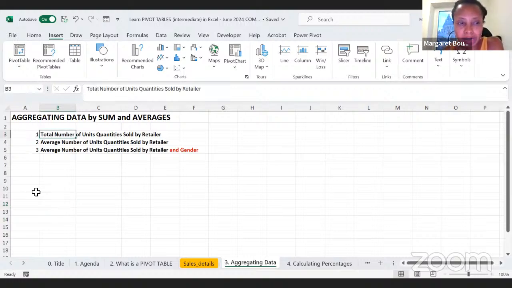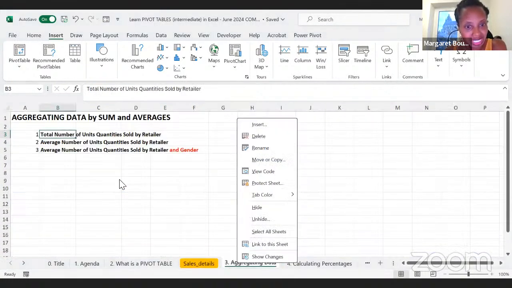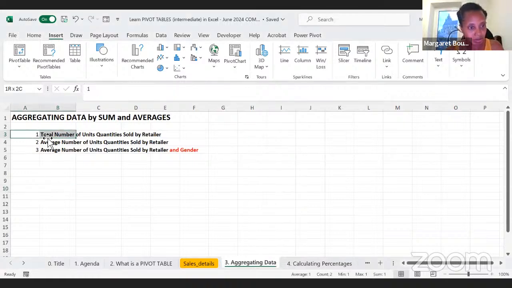So the very first one is total number of units, quantities sold by retailer. So to create a pivot table, there are 2 ways of doing it. But as you said, you've used pivot tables before. So because we want to do it in this sheet here, I want this pivot table to be right here. Let me copy.